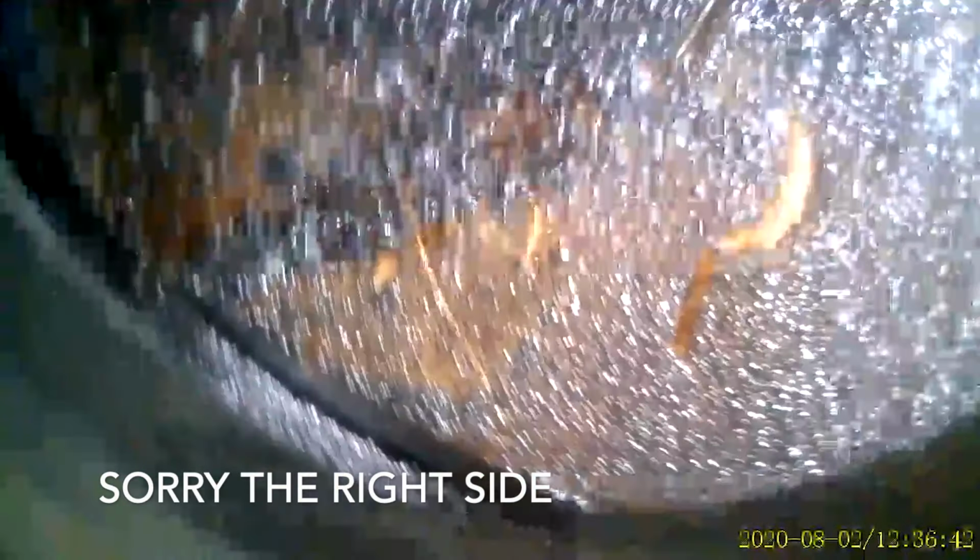Huh, some scratch marks on here that don't really look all that normal. Not gonna lie. Let's see here. What is going on there? It's like someone went in there with a pick or something and started to clean the piston. I don't know. That shiny part right there is what I'm talking about, a little bit on the left-hand side of the screen. See that shiny part?